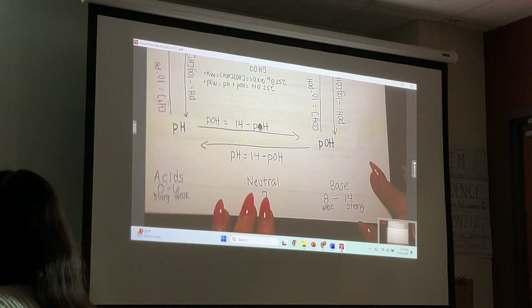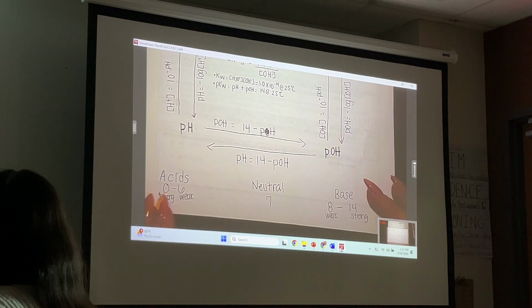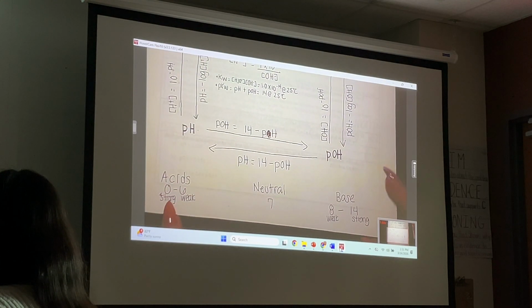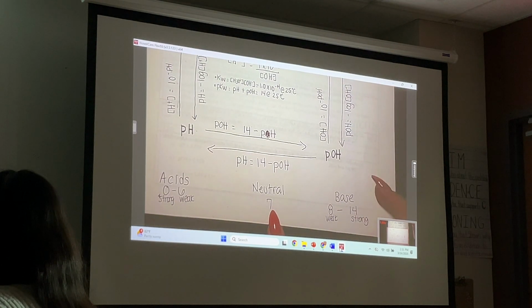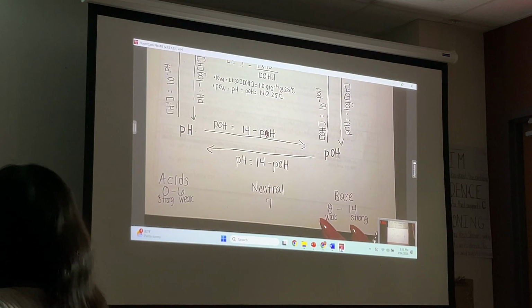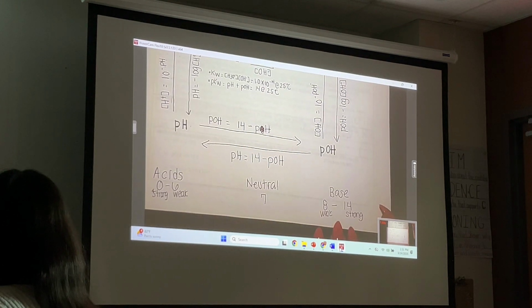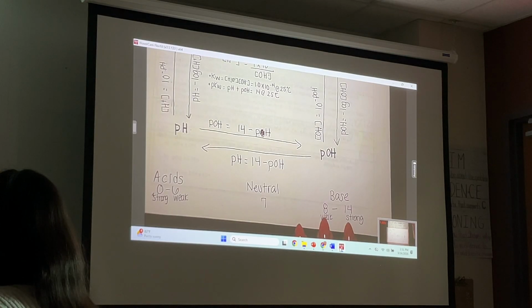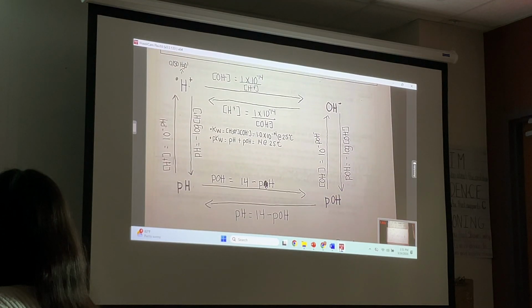All right, we should also know that we have acids. Our scale is between 0 to 14. Acids are between 0 and 6, 0 being our strongest acids and 6 being our weakest. Our neutral point is 7. That's when we have equal concentrations of both our hydronium as well as our hydroxide inside of our solution, so it makes it neutral and safe, kind of like how water is. And then we have our bases, which are 8 to 14, 8 being the weakest and 14 being the strongest. All right, so we're going to be using this formula chart to kind of work things through, so it's kind of simple, easy math.